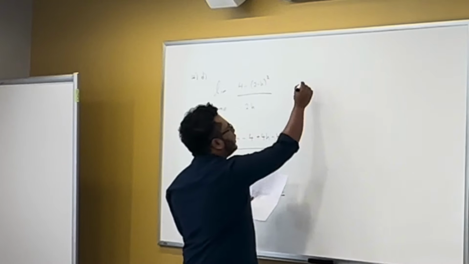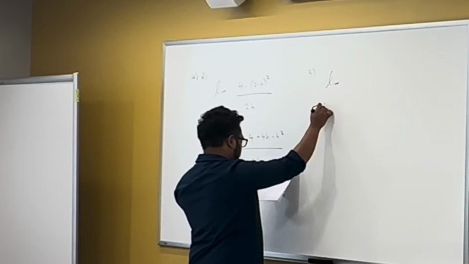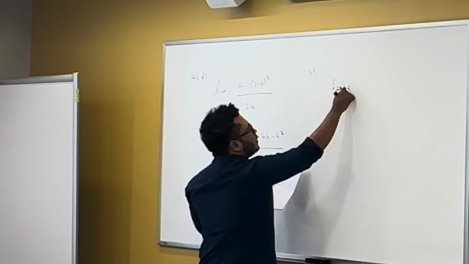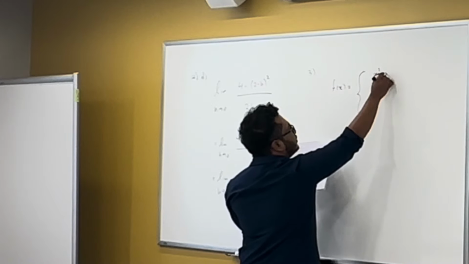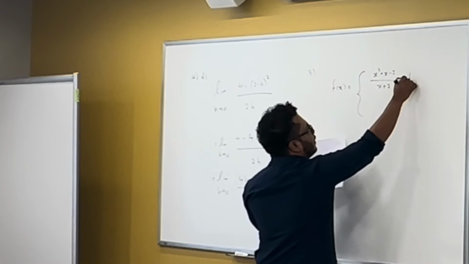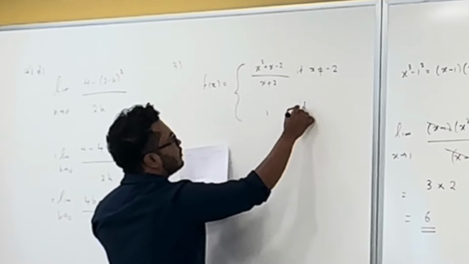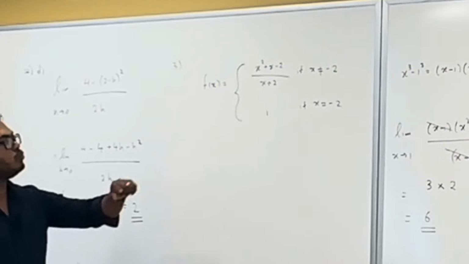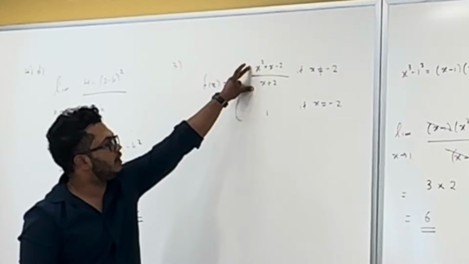This is what you want to think about, number 3. So this is the question. Here the function is given, not the limit, so we can calculate the limit later. It's again a piecewise function. The first function is a rational function over x plus 2, if x is not equal to negative 2, and it's equal to 1 if x equals negative 2. The reason is when x equals negative 2, you can't get the function value using this. So I define it separately.